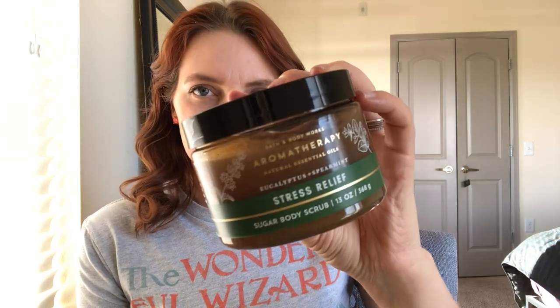The very last thing I picked up was a scrub because it was also $5.50 — a pretty solid deal. This is also from the Aromatherapy line: the Eucalyptus Stress Relief Sugar Scrub. I asked the associate if she had any scrubs that were especially coarse, and she directed me toward the Aromatherapy sugar scrubs. I'm down to about two or three Bath & Body Works scrubs in my collection, so I decided to pick up another one while they were cheap. I generally enjoy the sugar scrubs from Aromatherapy.